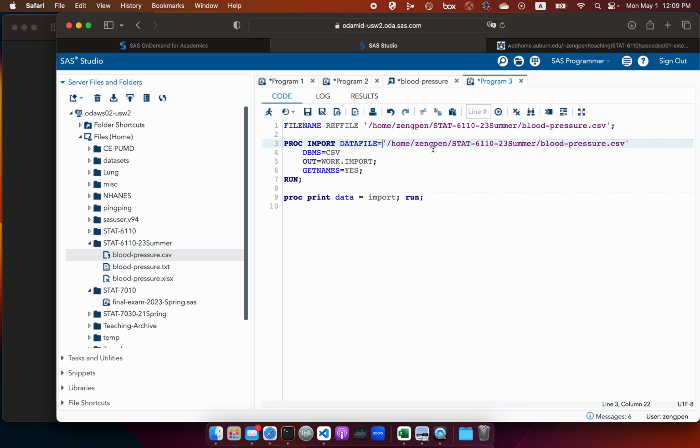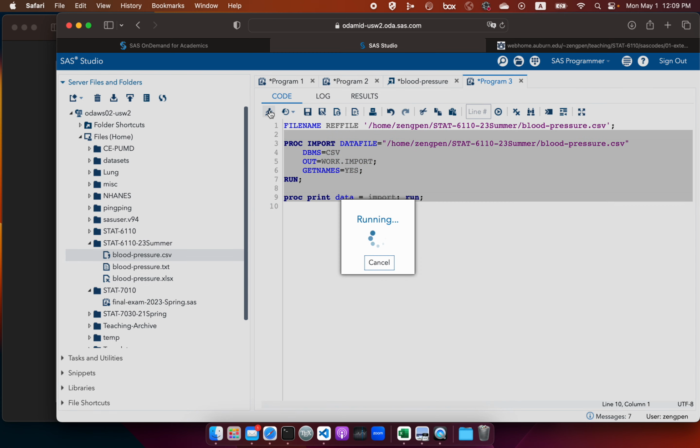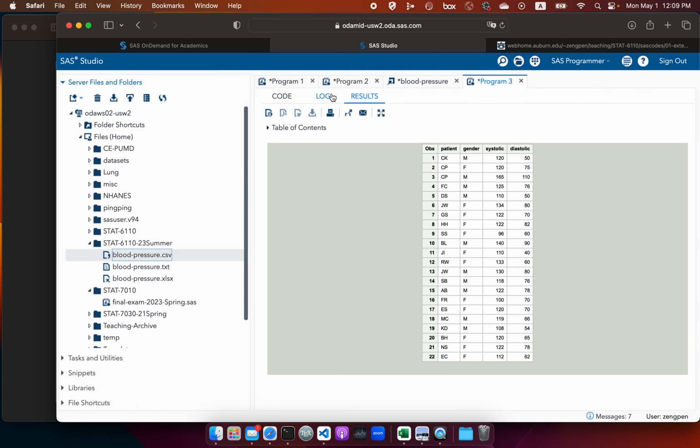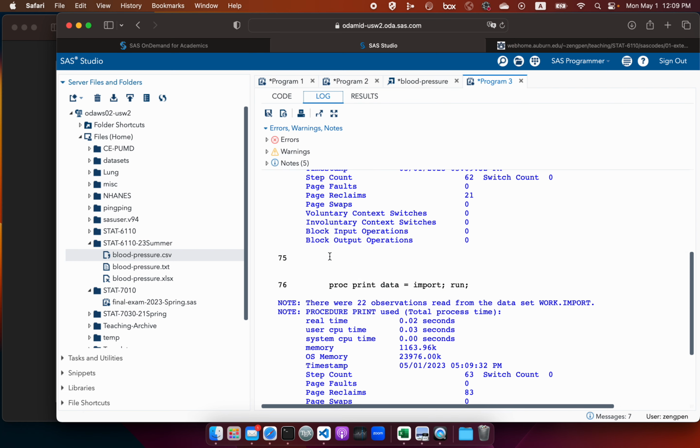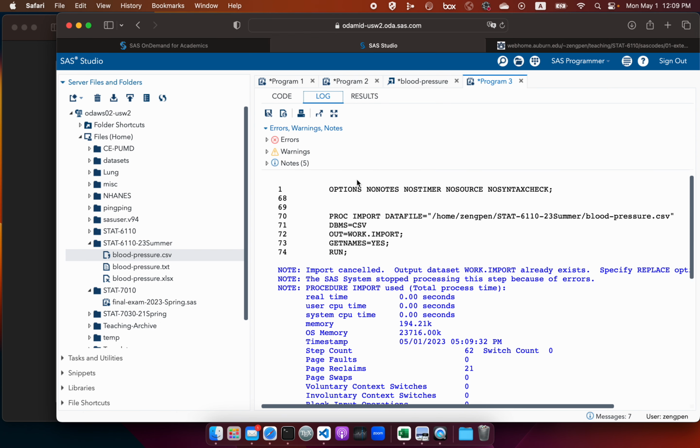They can be single or double quotation marks, but you need to be consistent on both ends. If you run this, you can see it works, and the log window looks fine.